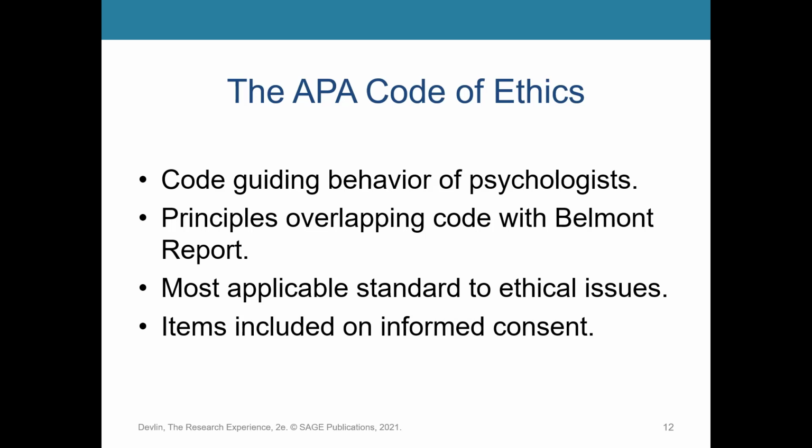You have to be explicit to the participants what the research is about, what's the expected duration, what the procedure is. You have to give them the right to decline to participate in your study or withdraw from the study at any time. You have to tell them what the foreseeable consequences of declining or withdrawing are. You have to state any reasonably foreseen factors that may be expected to influence their willingness to participate, such as potential risks, discomfort, or adverse effects.